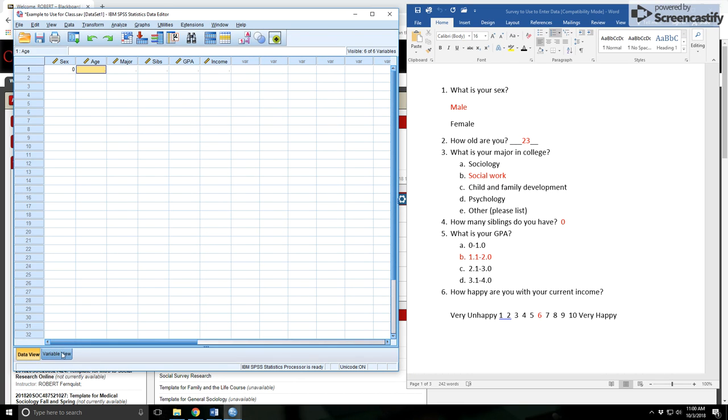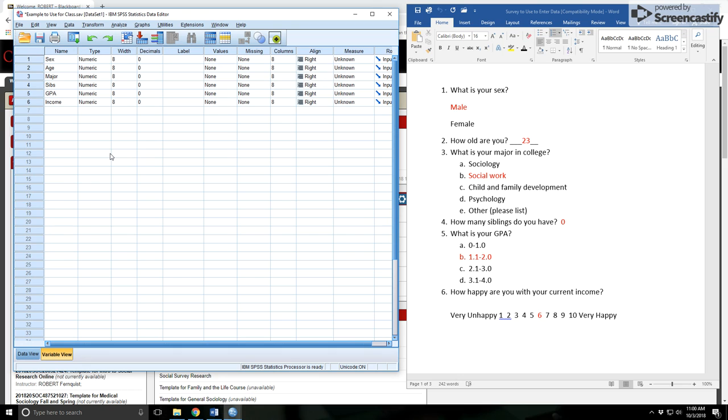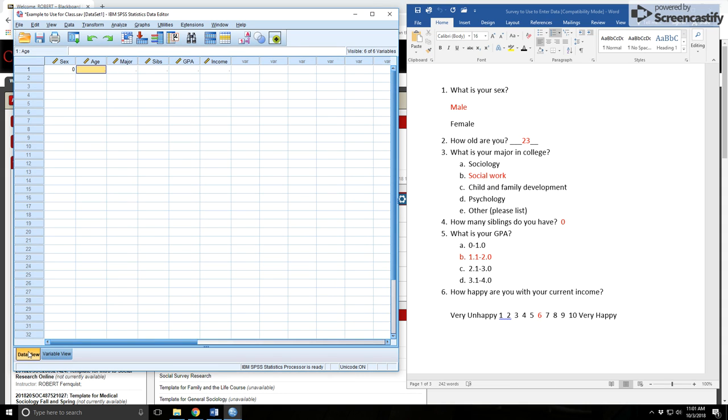Now let me go over here for a sec. What you're going to want to also do in the values over here is put information down about the coding, and I'll show you that when I pull up another file in just a sec. So male 0, age 23, major 1. I'll just start with the dichotomous variable. Your codings are 0 and 1. With categorical variables or other variables, just start with a 1.